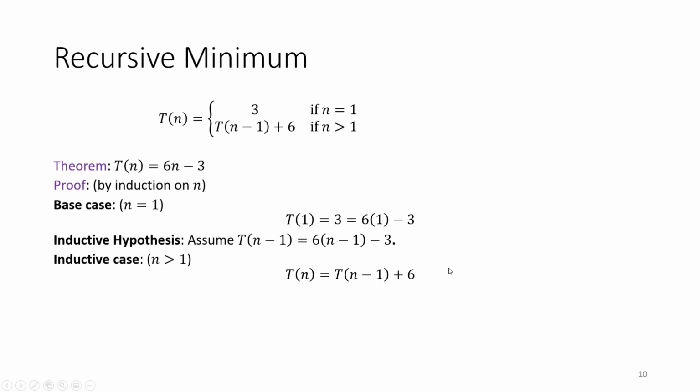But we do have to do some algebra, so we want to make sure we do that right. But the first step, we always just write down what we know, which is, as we've seen in a lot of the proofs we've done so far, the first step is usually apply the definition. So what is t of n? It's, in this case, since n is greater than 1, we know it is t of n minus 1 plus 6. So that's all I've copied down here. T of n, by definition, is t of n minus 1 plus 6.